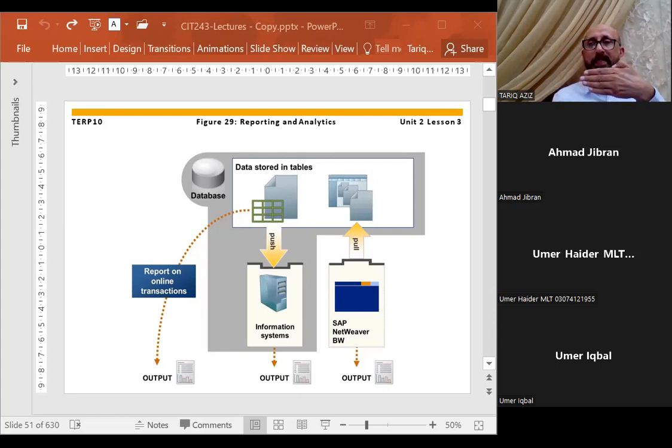So since we are writing the transactions, our transactional database is more efficient, because we are writing very fast in a row, and reading is fast in a column. Okay. So that is also another reason.